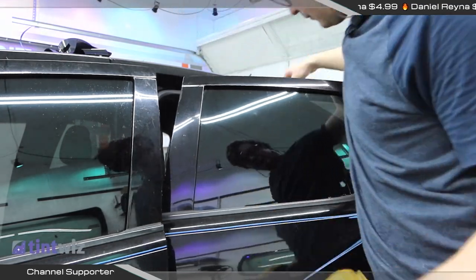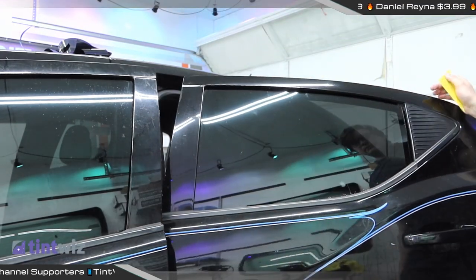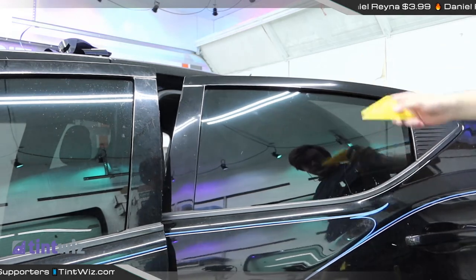All right, so that's one side. This side's all done, cool. Minus just clean up.